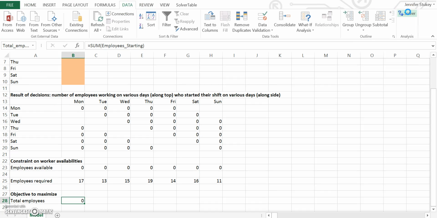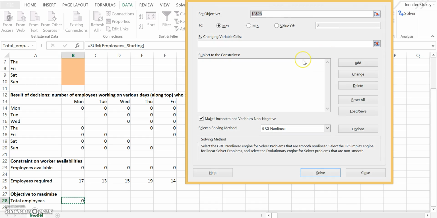All of our variables in, and our constraints for the, our objective cell is B28. Now my template is saying that that's the cell to maximize. You don't want to maximize that cell. You're actually trying to minimize that cell. Employees cost money, and so the business is trying to see how many they have to have. They don't necessarily want to have extra. How many they have to have in order to meet the demand. They may have some extras on a given day in order to make other days work, but they are trying to keep their employees to a minimum to contain costs.